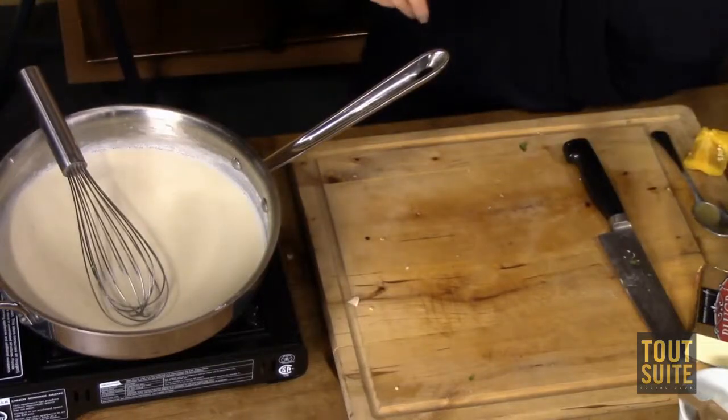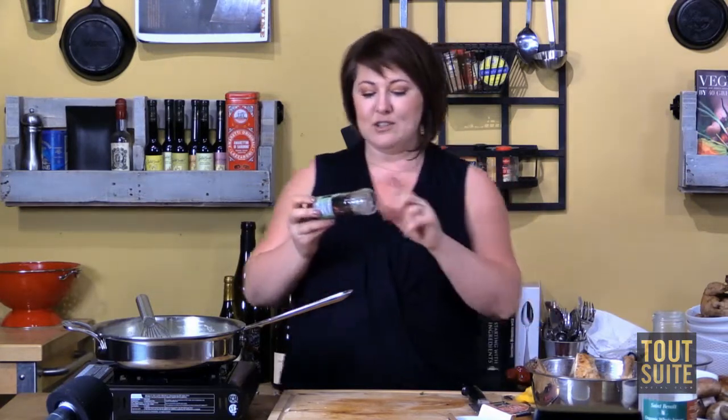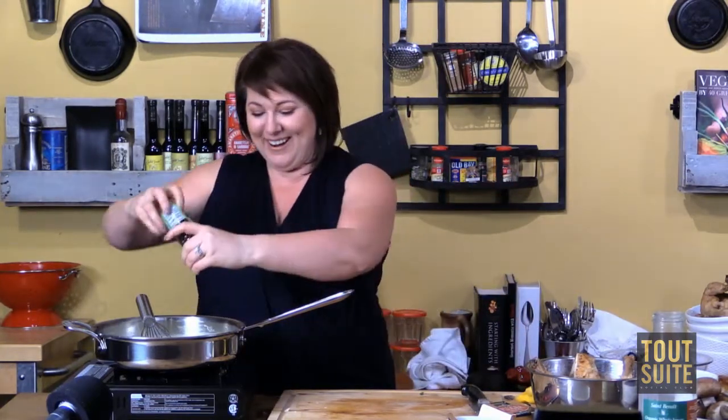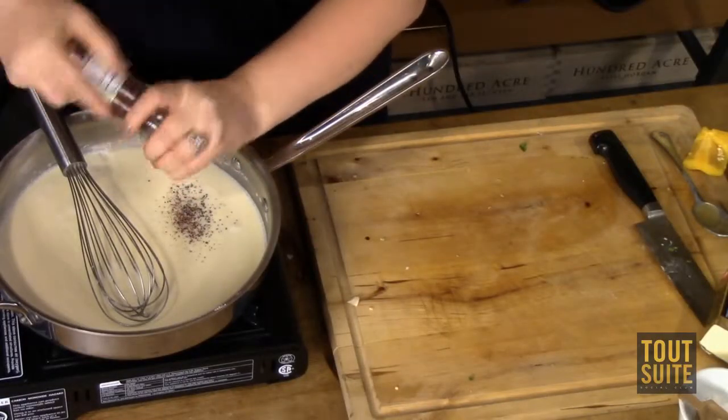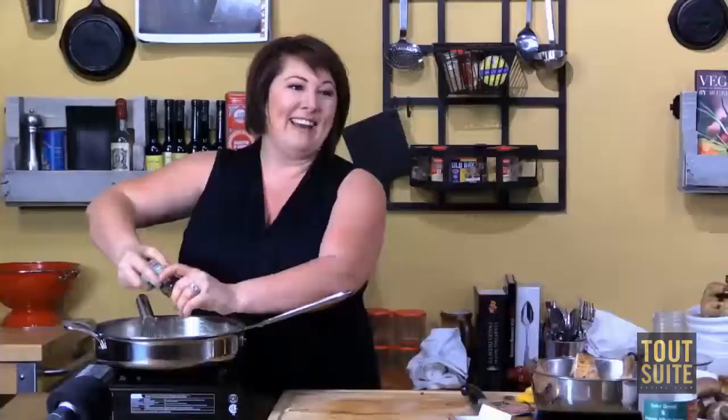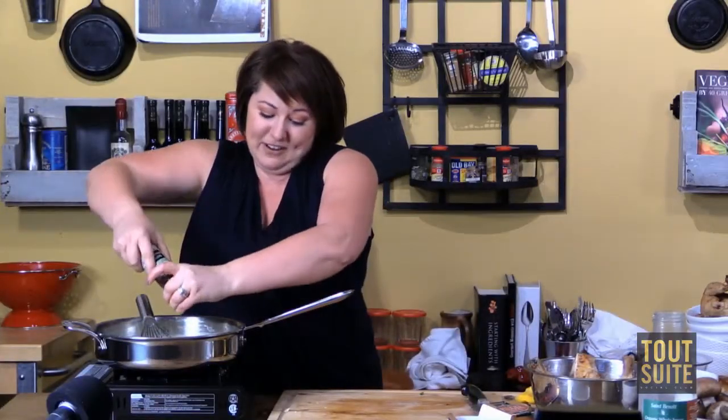Okay, so that's going along. You know, salt and pepper, you see every recipe add salt and pepper to taste. I think that's not necessarily the case because it really depends on your recipe, and I feel like pepper gets a little overused. In this case, I love to use pepper. I actually use this really cheap one from Trader Joe's. It's like $2, and I actually like it better than the really expensive $80, $100 ones. I feel like it works just as well. I'm just saying, I like it.